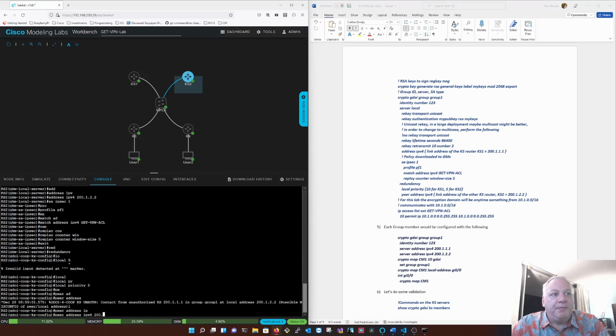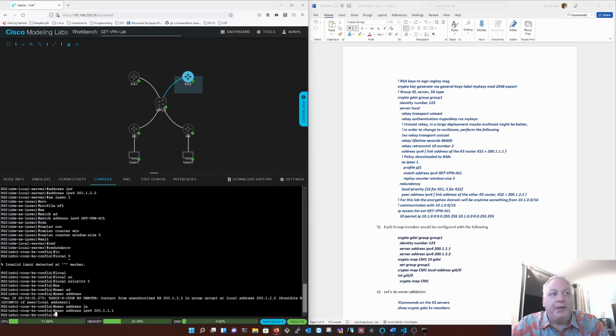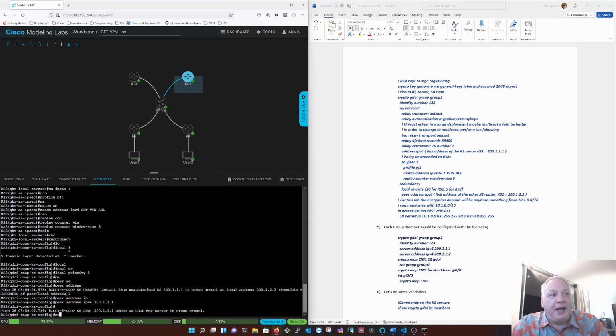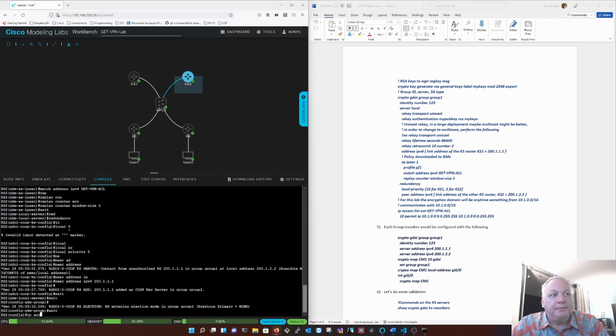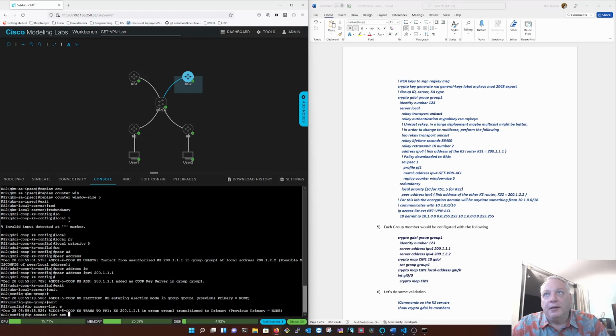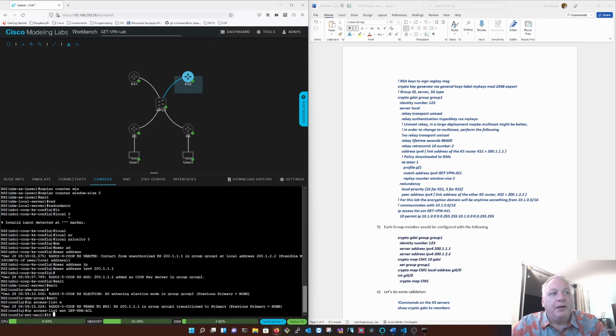And we'll set up the primary IP address, and now the access list. We'll match what we did on the primary server, the 16-bit network.